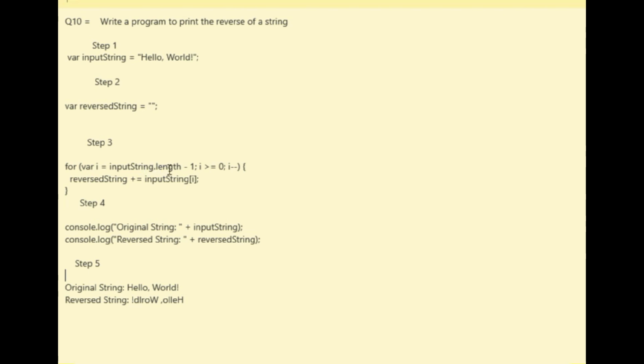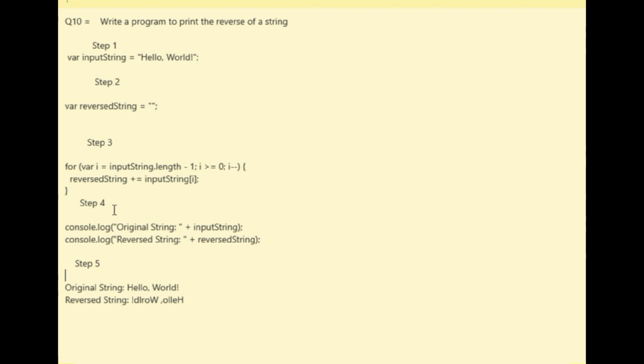We start from the last character at index input string dot length minus 1, and move toward the first character at index 0. Now inside the loop we append each character to the reverse string in reverse order. This effectively builds the reverse string.